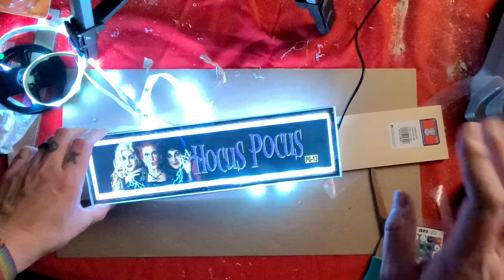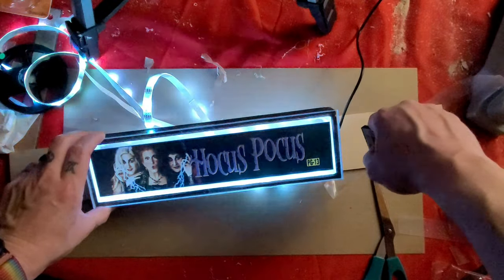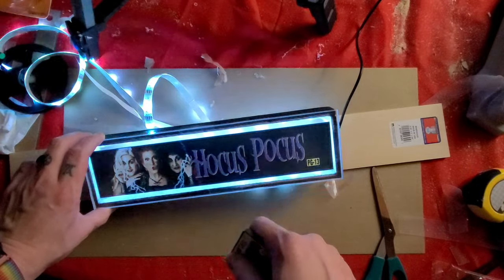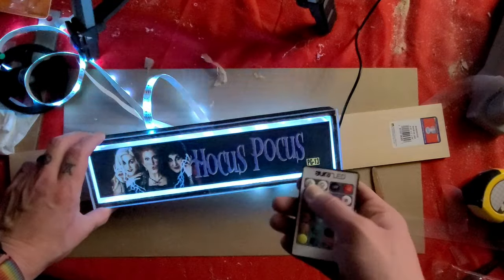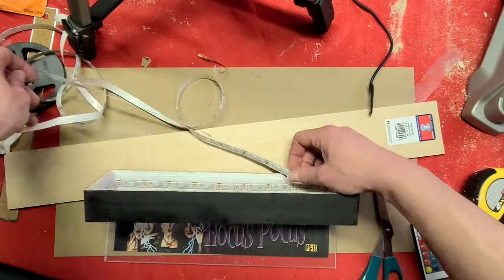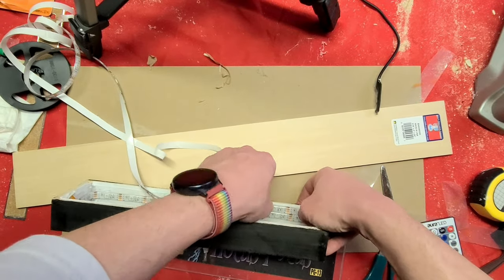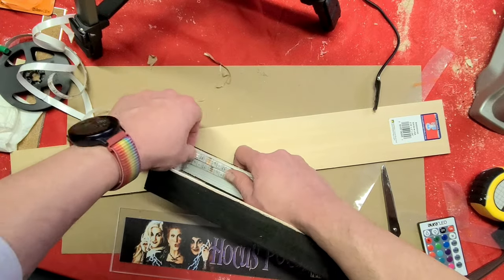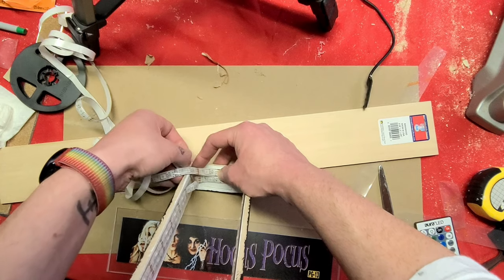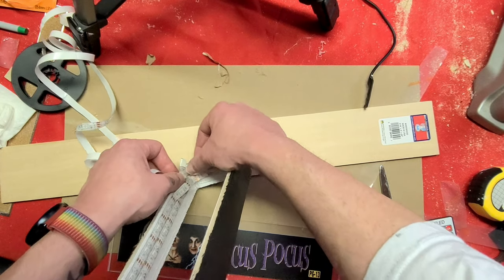So what I think I'm going to do is, since you can adjust the brightness and the dimness of these lights, I'm going to just put the rest of the roll in there instead of cutting it, just because you can't do anything else with the rest of the lights anyway. If I want it really bright, it could be really bright. So let's put the rest of the lights around the back edge. And I'm going to cut it right here, since I don't want the piece that connects to the electric to be, actually, I'm going to cut it right there.